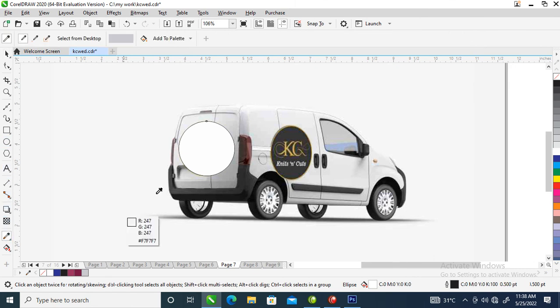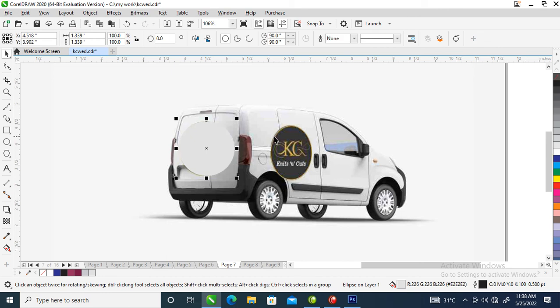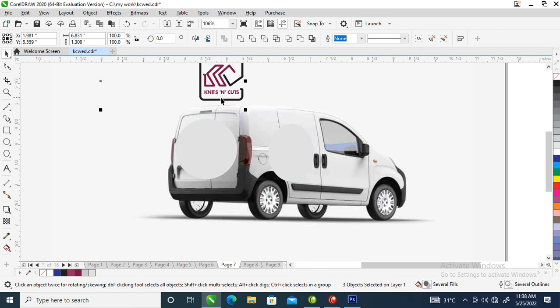Sample the color of the car. Paste there. Go over to the next one. Right there. Then you place our logo.